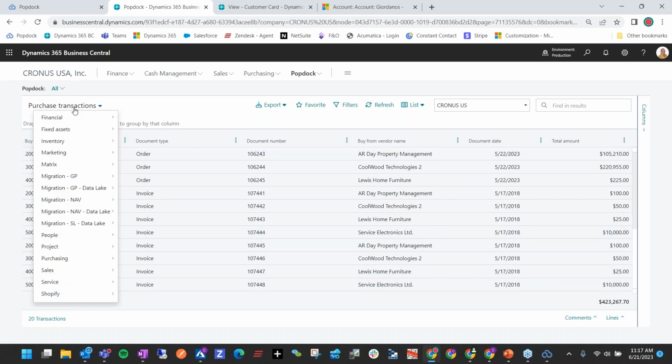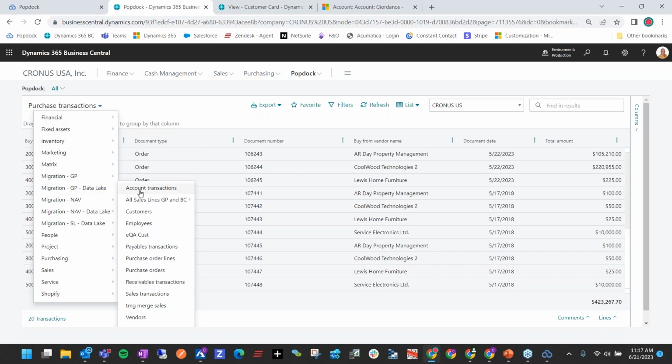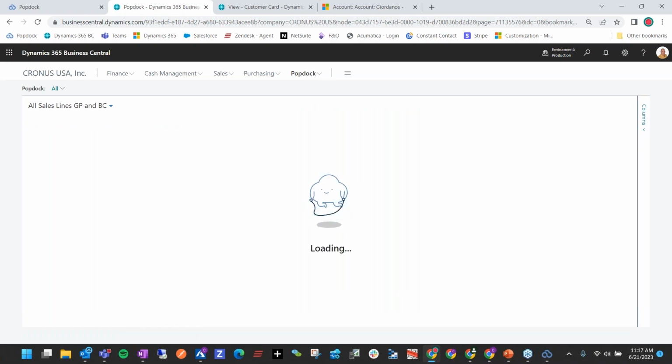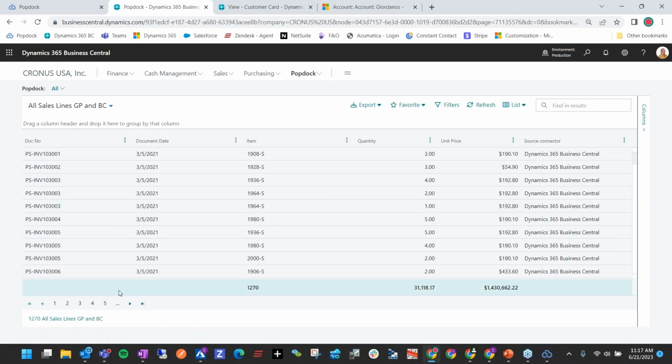But let's flip this over to not live BC data. What I want to flip it over to is the specific scenario where we're talking about what is the kind of data that we can actually see from history. And so here's a unique list. This is actually a very special list inside of here. It's pulling all the history. In this case, it happens to be sales history, not purchasing history. It's pulling all of this from both GP that was archived, and it's also pulling live information from BC.